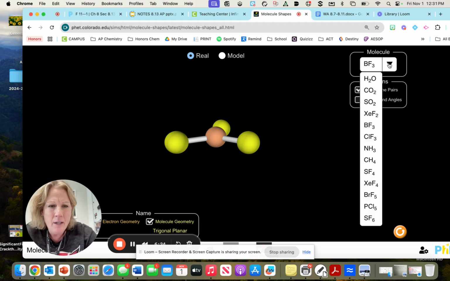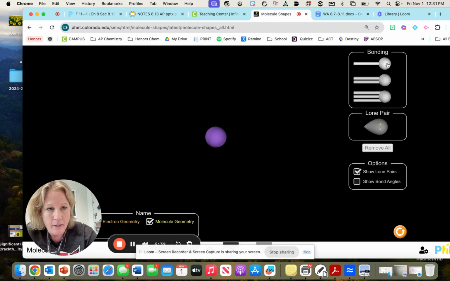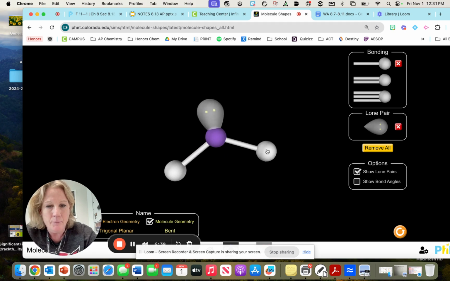Let me show you another. I don't know if I have one here, actually. We'll go down here, so I could give you another example. This would be trigonal planar, and it is a bent shape, also known as a V shape. The angle right here is going to be a little less than 120 because of the lone pair electrons on the top that are compressing.